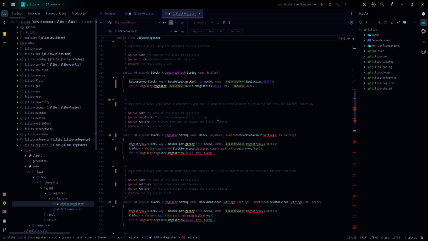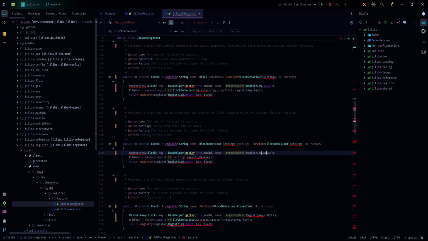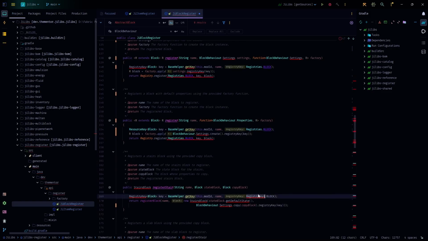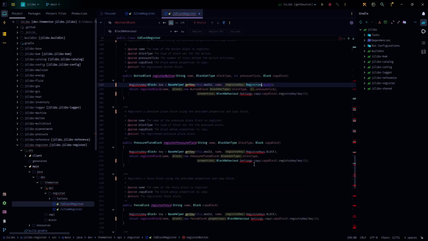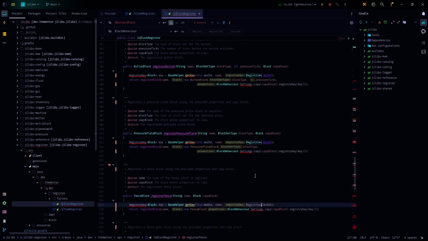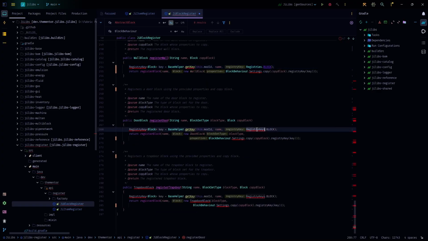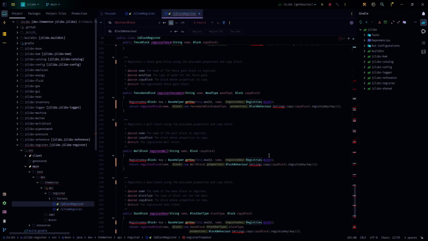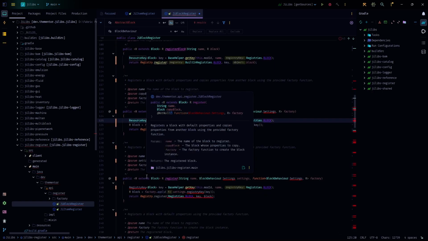Now that you have a working one, you can make your way faster by copy pasting everything that needs to be copy pasted in place, because each one of them is actually doing almost the same thing. Basically, we are registering a block, but sometimes we are giving a helper block to copy the properties from.